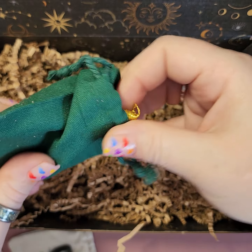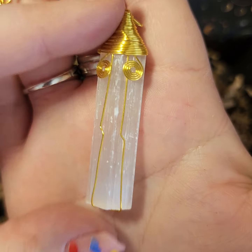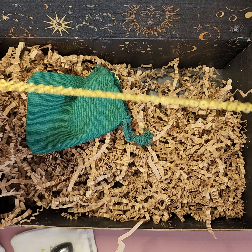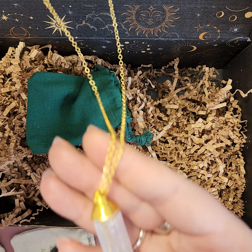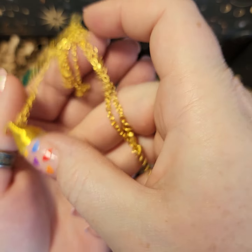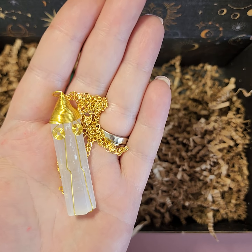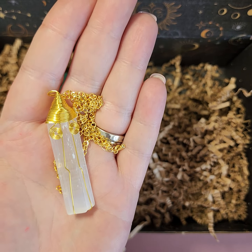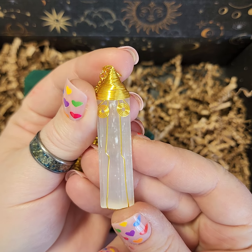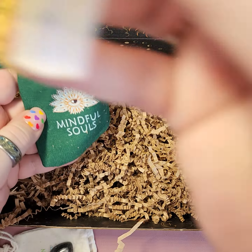That jasmine smells really good. Last bag — we have a raw selenite necklace! It's pretty big, on a gold chain that looks to be about 24 inches long. I like the curly cues. Selenite is an energy cleanser — it can unblock stagnant energy and remove negative energy. Be careful though, because selenite is very soft and can break easily, so definitely don't wear it in water.